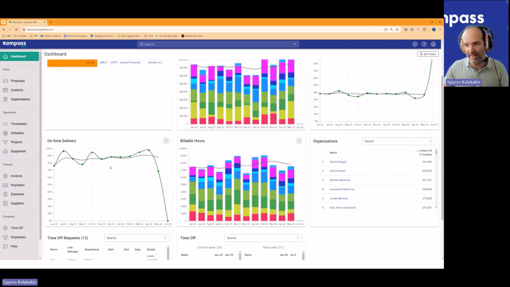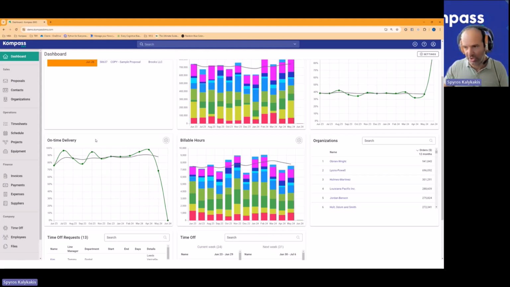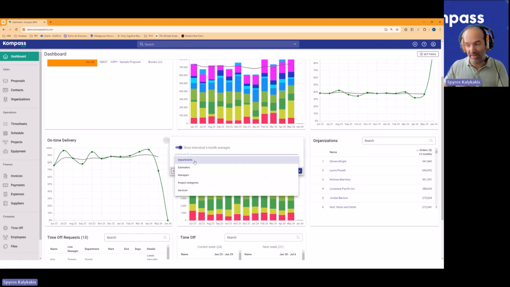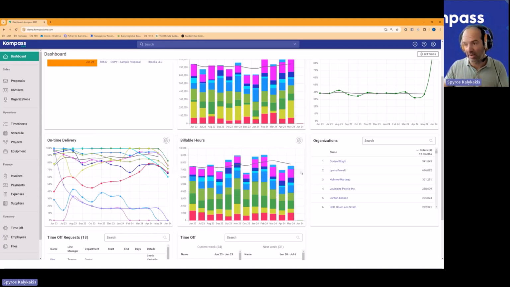And the first one is the on-time delivery, which is something that I really like. As you can see, projects delivered on or before the deadline. If you deliver a project before the deadline, everything's going to look fine. If not, this percentage will start dropping. And what I really like is that little cog that will allow you to separate them by different departments, for example. Click apply, and you can see how each and every department is performing.